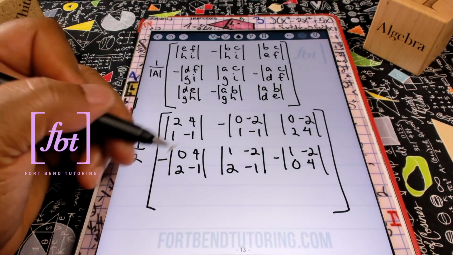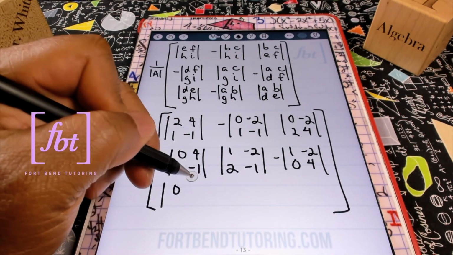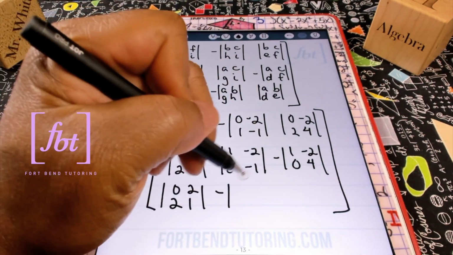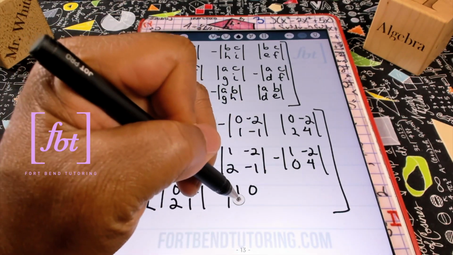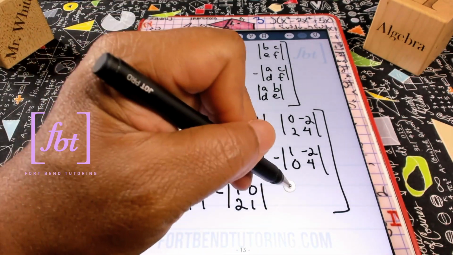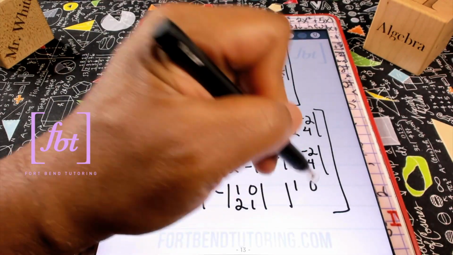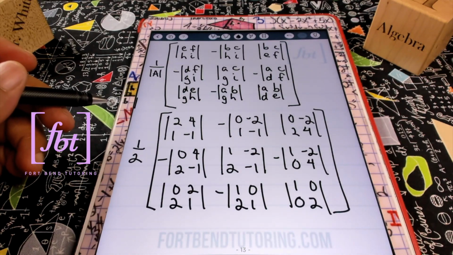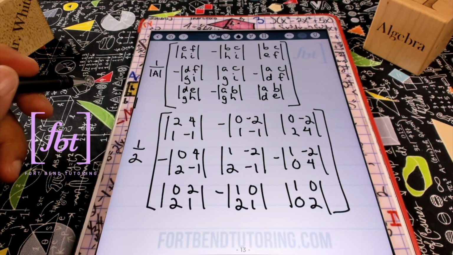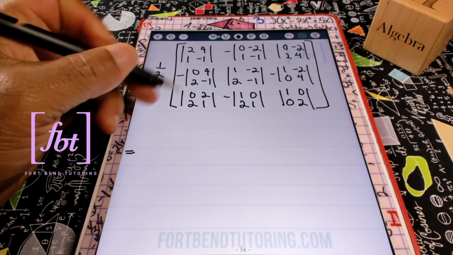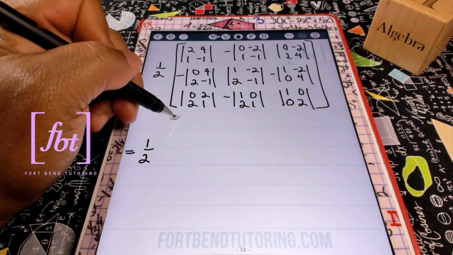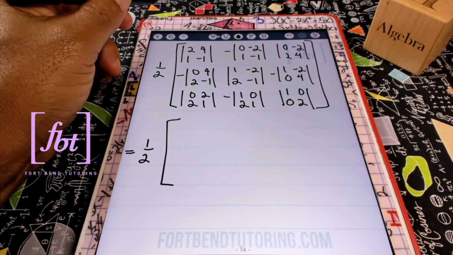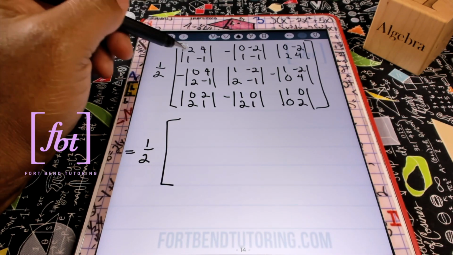And then for the last row, you'll have the determinant of 0, 2, 2, and 1. And the opposite of the determinant that contains the values 1, 0, 2, and 1. And then the final determinant has values 1, 0, 0, and 2. And now, we have everything set up in our formula now. From here, you'll bring down the scalar of 1/2, and then I'll show the result for each of these determinants can be found by multiplying A times D minus C times B.